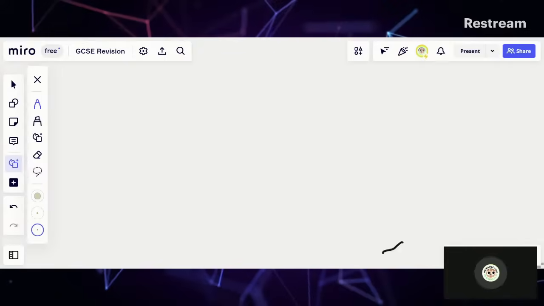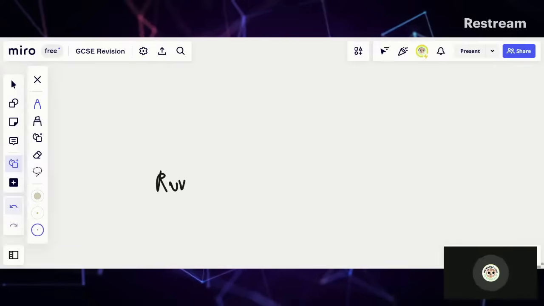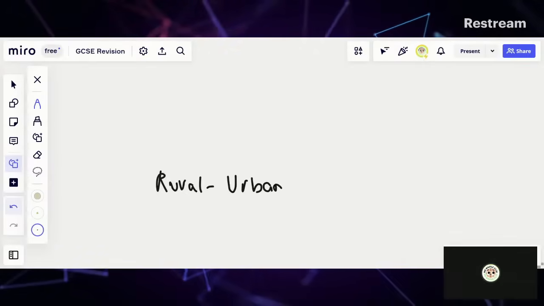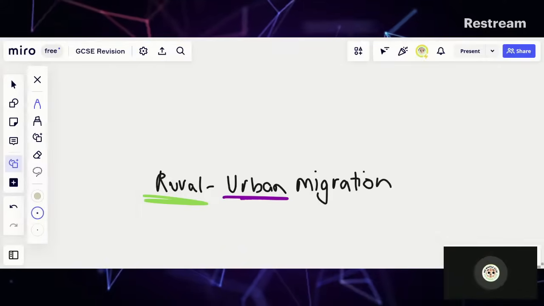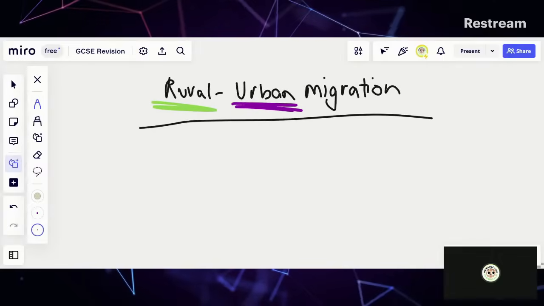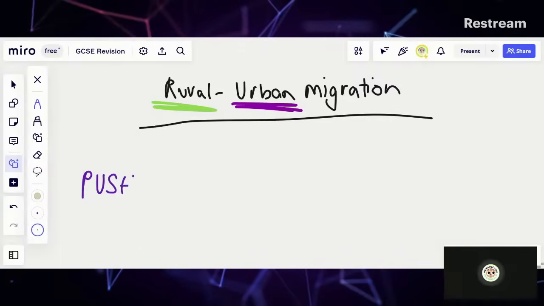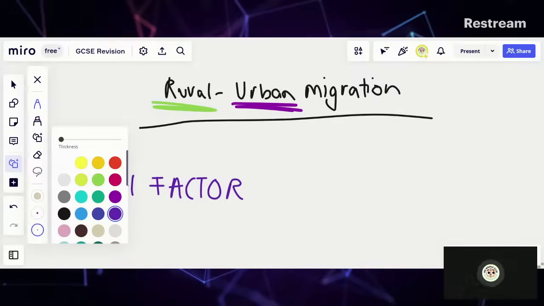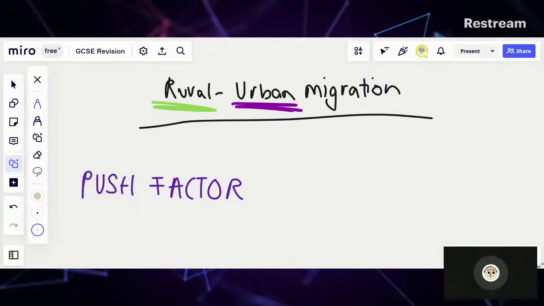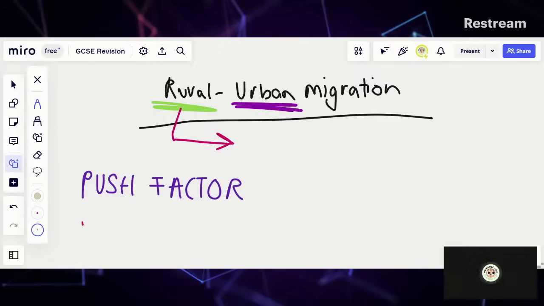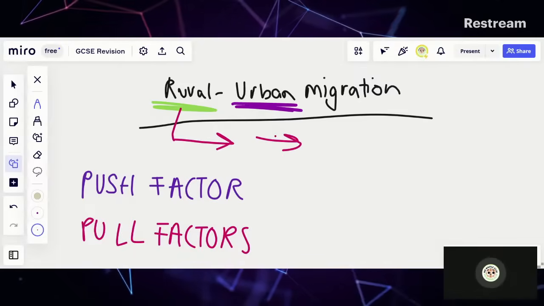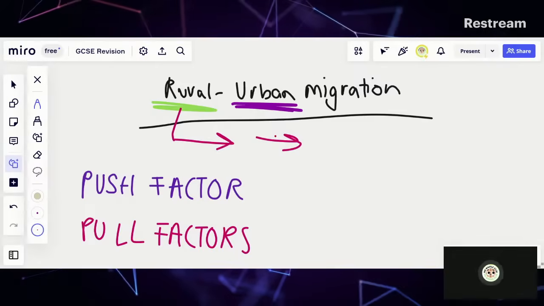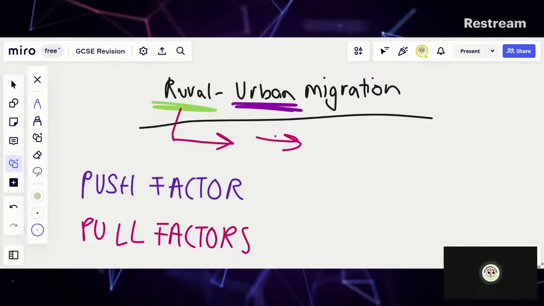Now, what is urbanization caused by? Urbanization is caused by rural to urban migration. This means people moving from rural areas like the countryside to urban areas and built up areas like London, for example. Now, the reasons why people might move from rural to urban areas are called push factors because they push people to move to these areas. Push factors are the reasons why people want to leave these rural areas, and you've got pull factors as well. Pull factors are the reasons why people want to come to these urban areas. So, push factors are the downsides of living in the countryside and places like that, and pull factors are the upsides of living in urban areas.